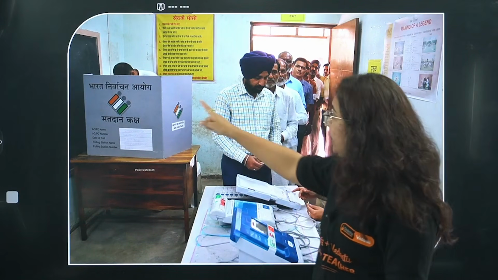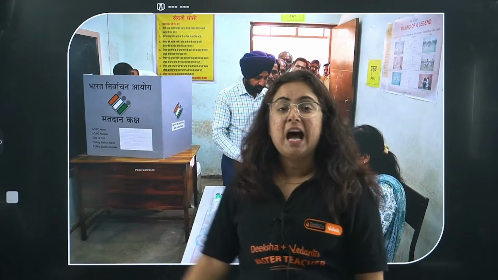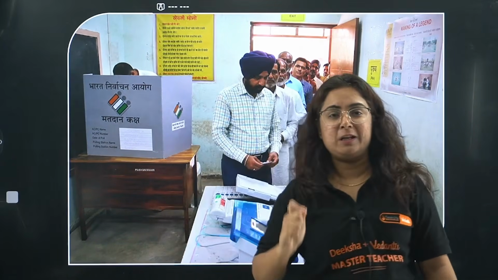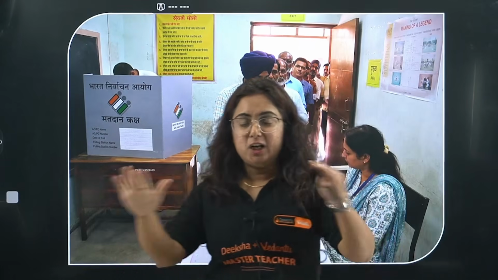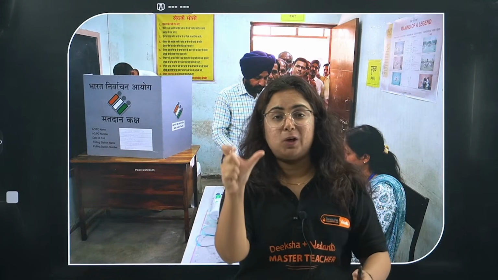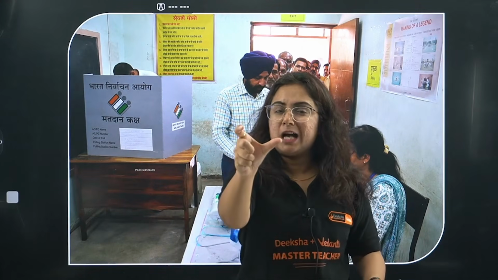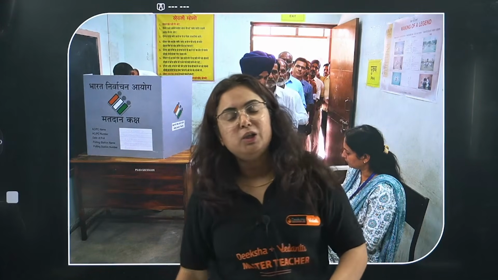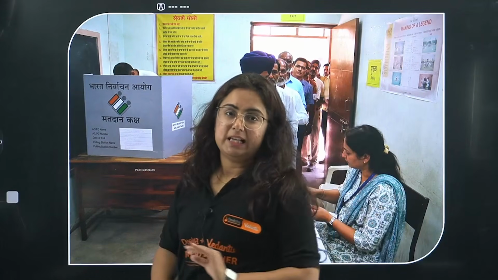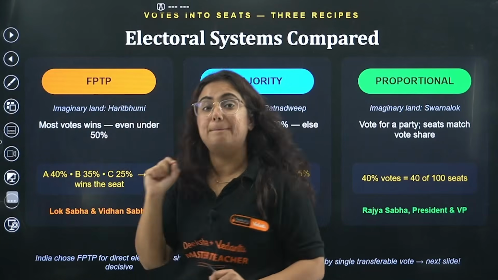Then you will go inside this box, beta, in the polling station. A machine is kept that is known as EVM, electronic voting machine, right? In that electronic voting machine below there will be symbols of political parties and you just need to press that button. A ticket will come in front of you, will drop down and you will analyze that my vote is being calculated. So this is how the election is performed in the nation.